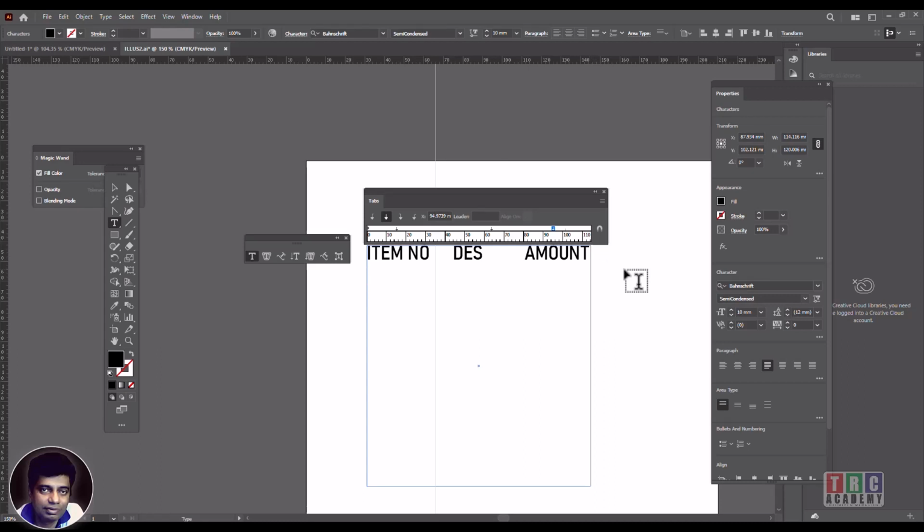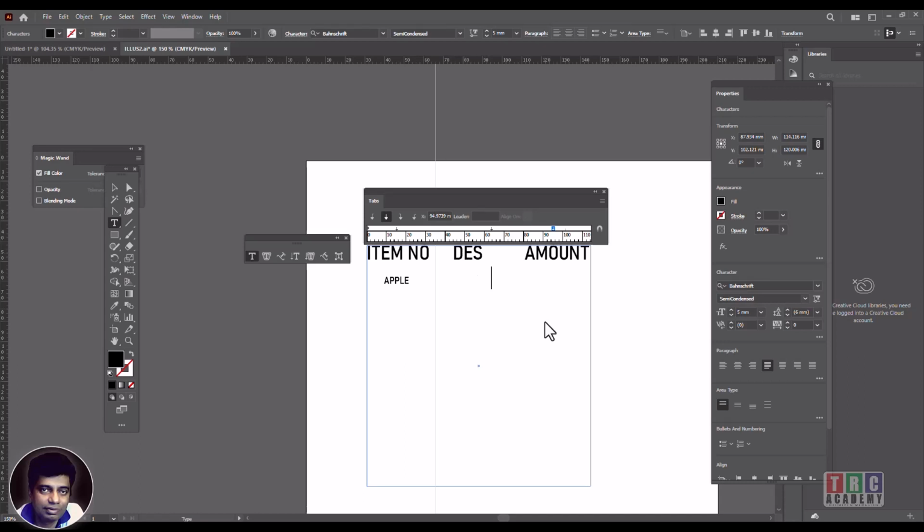and now I'm going to press tab on the keyboard and type Apple. Let me reduce the font. Okay, Apple. Again press tab. It goes to center.